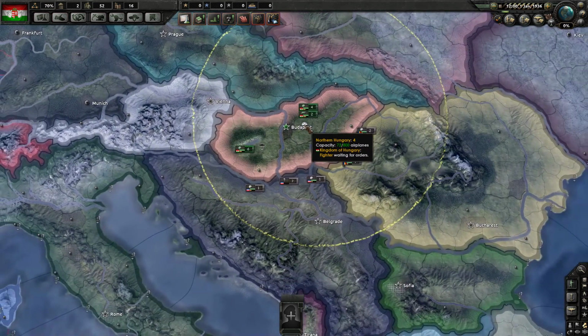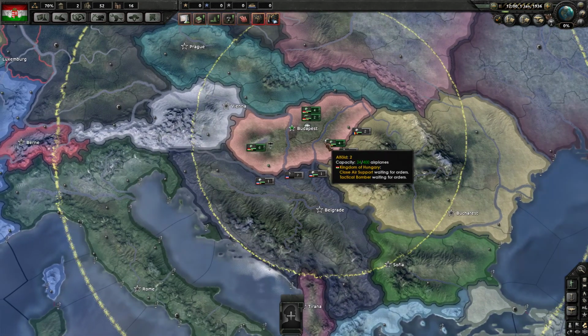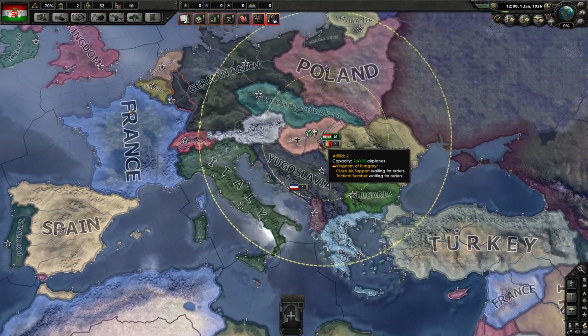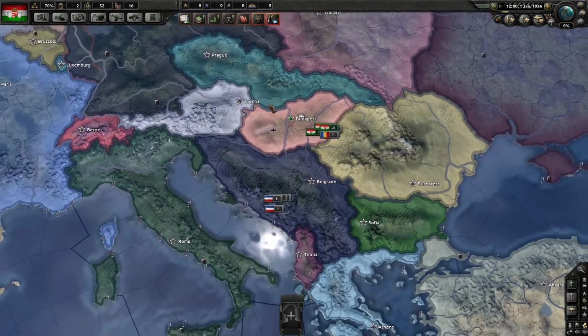One thing I already noticed though is if you hover over your air bases here, you can see immediate ranges there from your different airplanes, which is really cool. I love that feature. So that's one new feature we've stumbled across here at the very beginning.